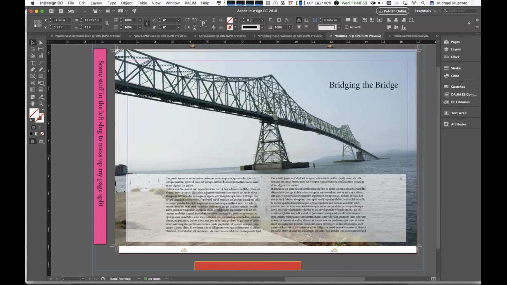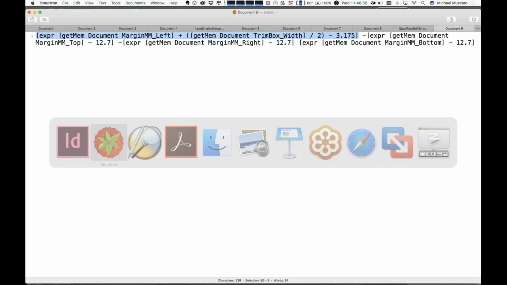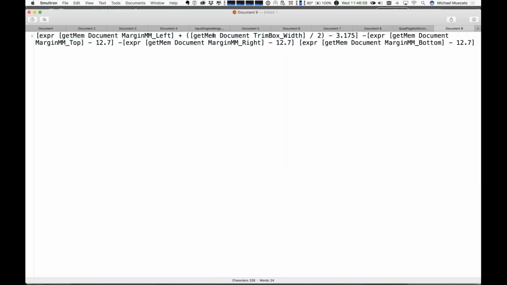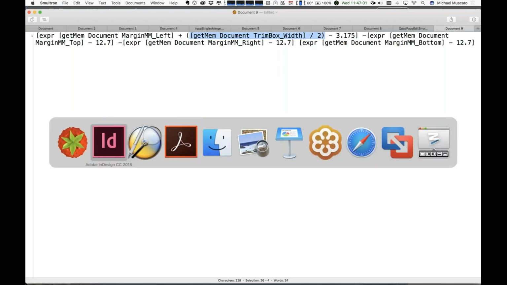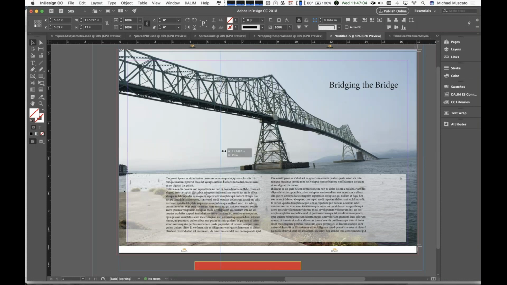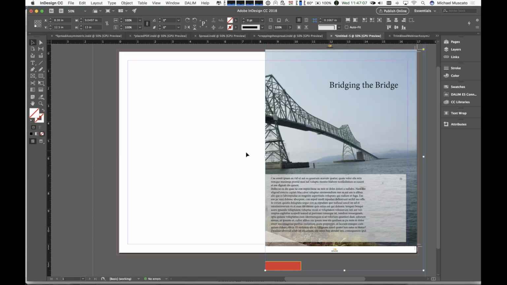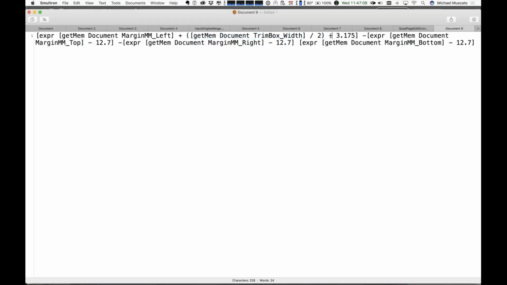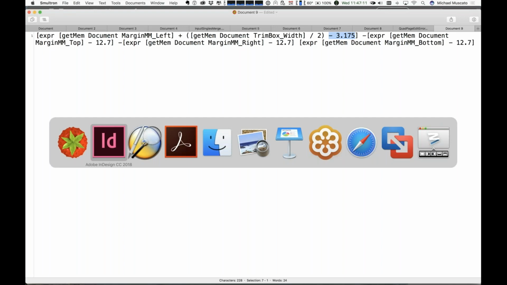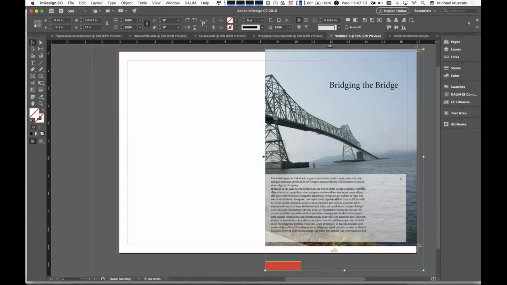Come here. Then add to that half the width of the trim box, which gets you round about there, I think. But then subtract an 1/8 inch so that you have that extra goodness right there. That's what that is.